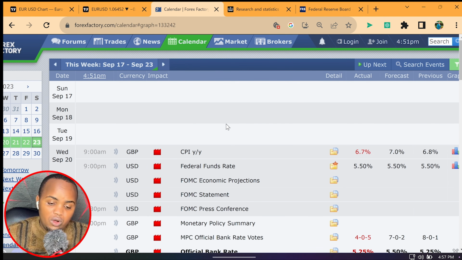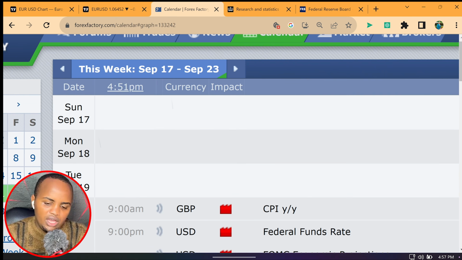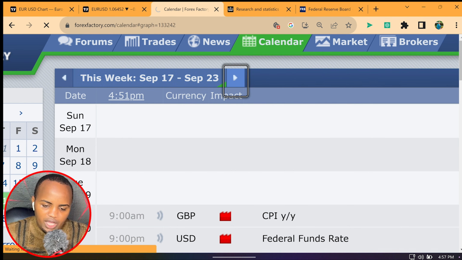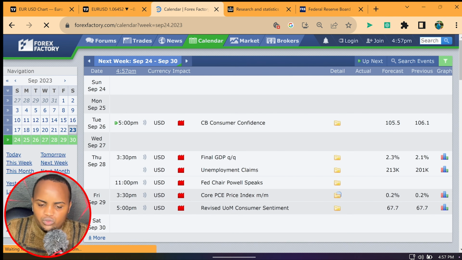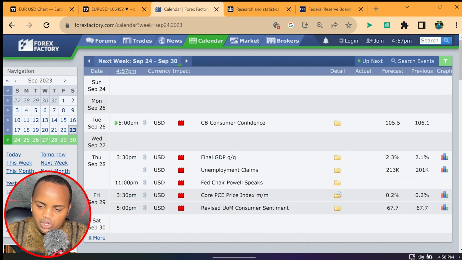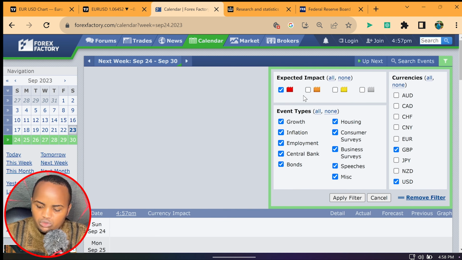So if you want to go to the previous week, you can click where we have this week. You can see this is this week. If you want to know the data that is coming for the next week, you can click over here next, and you'll see the week that is next, between the 24th to the September 30th, and you'll see the data expected in the market, like unemployment, high impact news. If you want to filter to see all the news, then you can come over here to see how these news are going to affect the market.